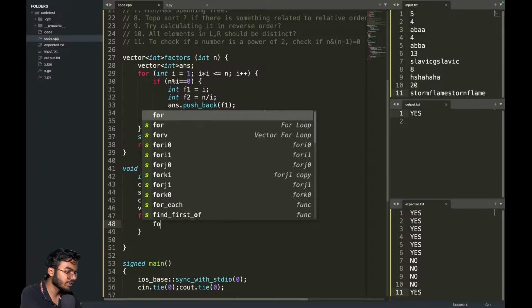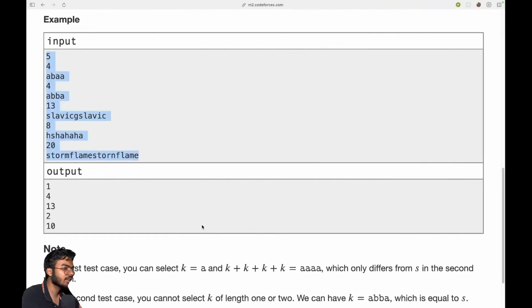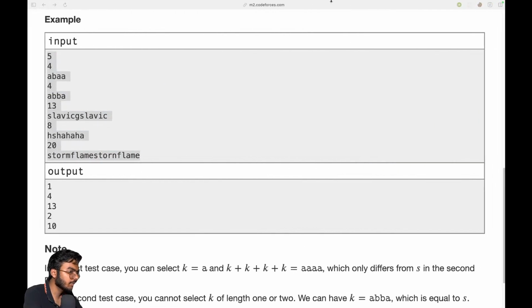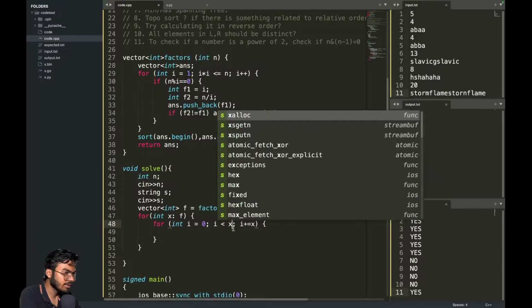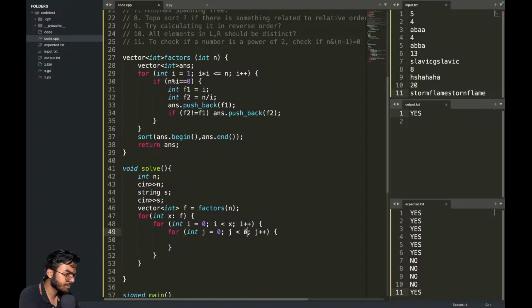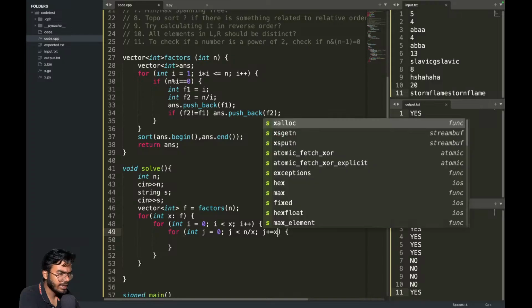So let's traverse the string, like for i in range, but there is a catch. I have to do plus equals x, starting from 0. I have divided the string into such parts, and now I have to check the first character, and here I am going plus x, then plus x, then plus x. So my first loop should be for i in range x, i plus plus, and the second loop should be for j in range this to n divided by x, j plus equals x, right?